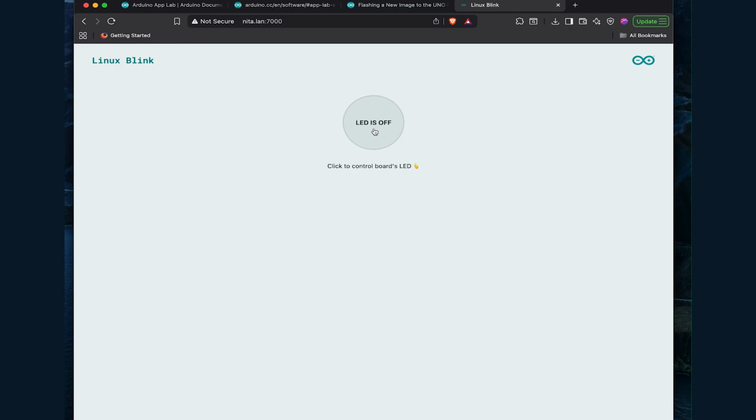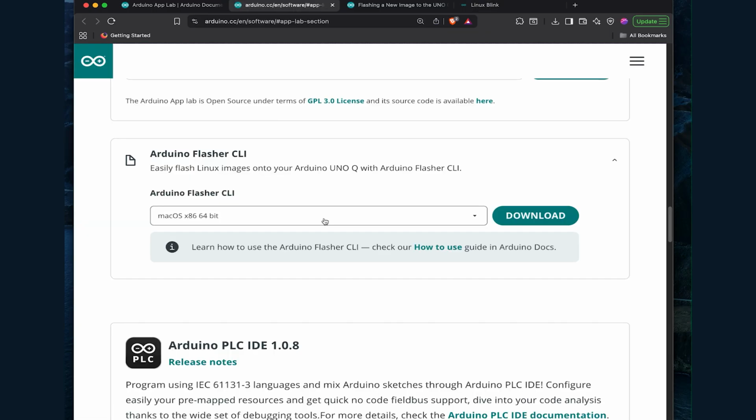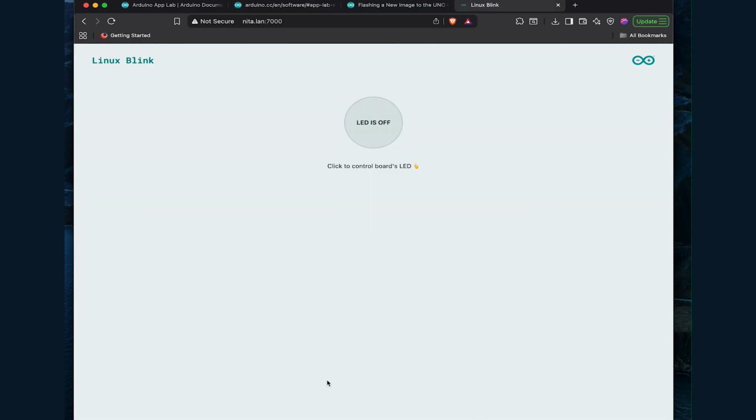Supposedly you can also program this using the Arduino IDE. So I guess I'll try that as well. I think you've got to load up all your stuff, all your libraries and such, but at least I've got this running. It did take quite a bit of updating yesterday, as far as Arduino Flasher CLI. I did update that and just different things. So there's still some stuff to jump through to begin with, but I do have it running, at least that little blink sketch.